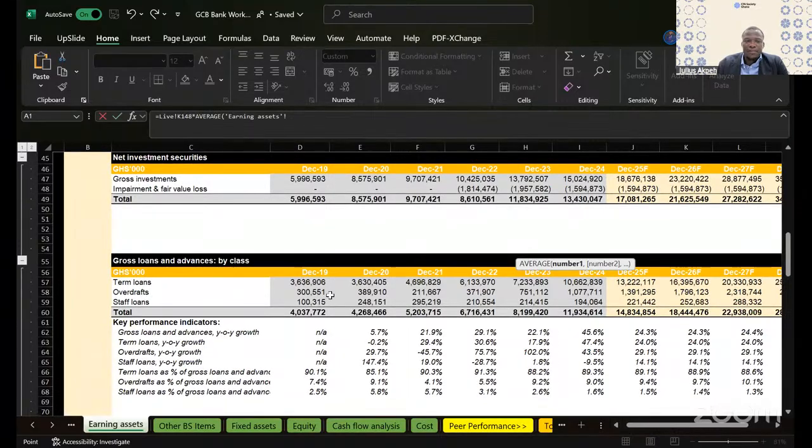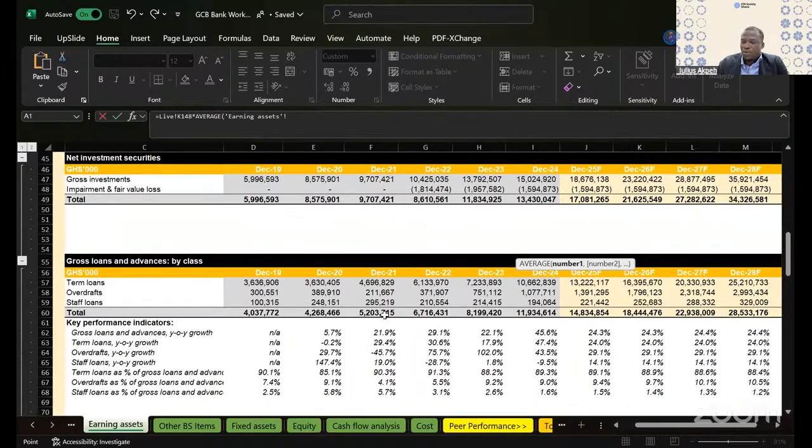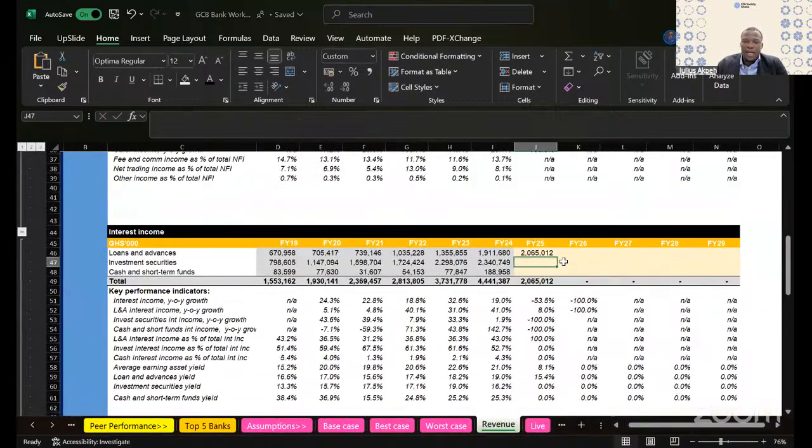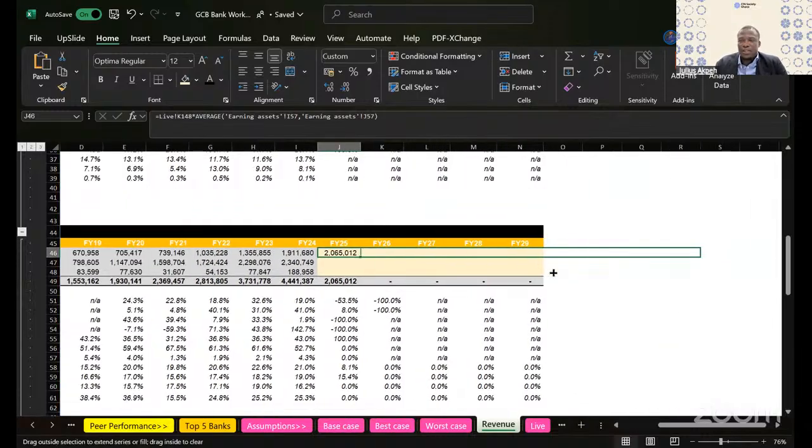So you pick the opening balance, which is 2024, comma, the closing balance, which is 2025, and then we hit enter, and this is the interest income calculated. All right, so we can drag that all through.